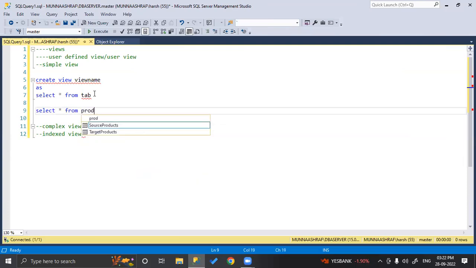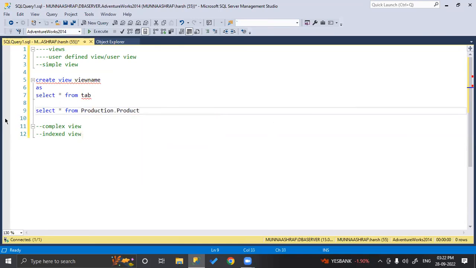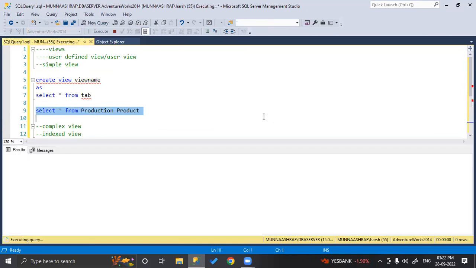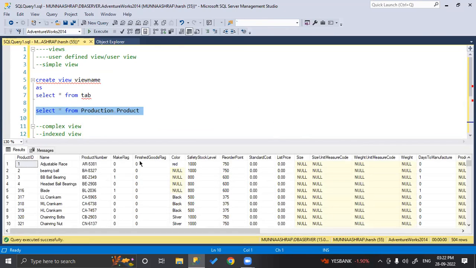Production dot. So I have this table with these many columns.